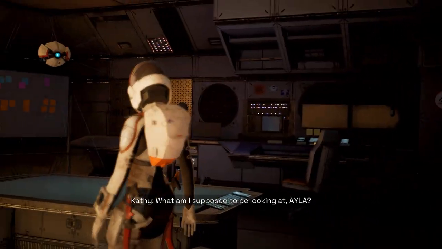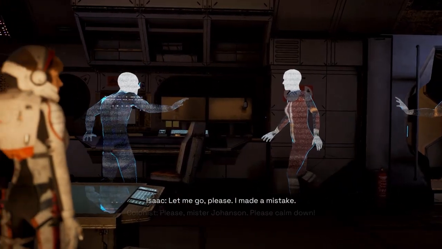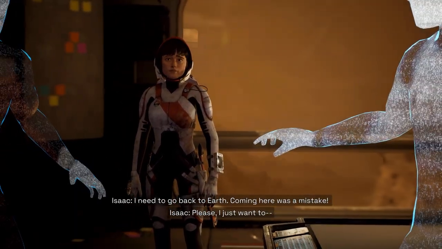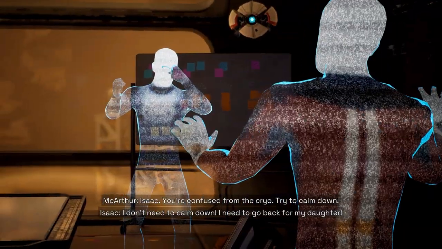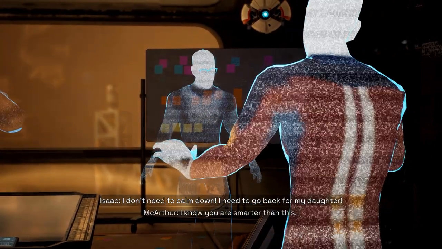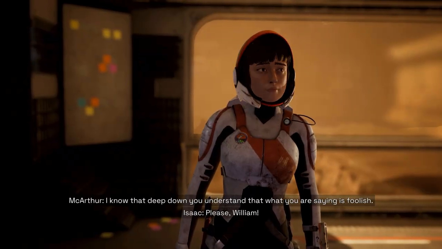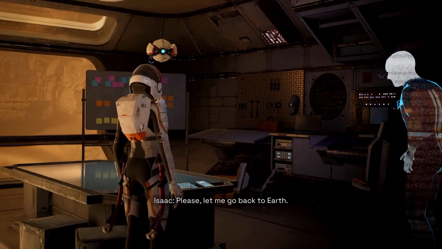What am I supposed to be looking at, Ayla? Please, I made a mistake. Please, Mr. Johansson, please calm down. I need to go back to Earth. Coming here was a mistake. Please, I just want to... Isaac, you're confused from the cryo. Try to calm down. I don't need to calm down! I need to go back for my daughter! I know you're smarter than this. I know that deep down you understand that what you are saying is foolish. Please, William. Please, let me go back to Earth.